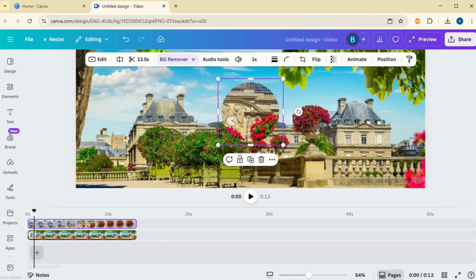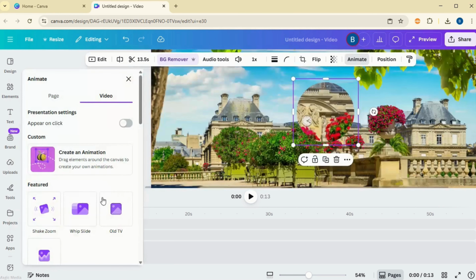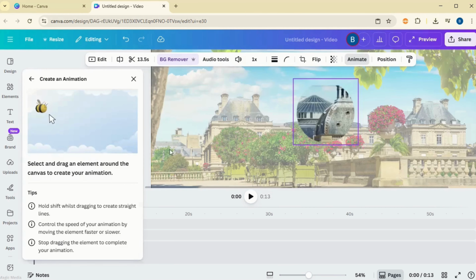And now we want to give it an animation as well. So we want the animation to take this circle from where it is now until it rests over the top of the plant pot here. So this plant pot needs to end up right in the center of this circle. So we'll click on animate and we'll click on the B, and then you can just take this across until it meets the plant pot.